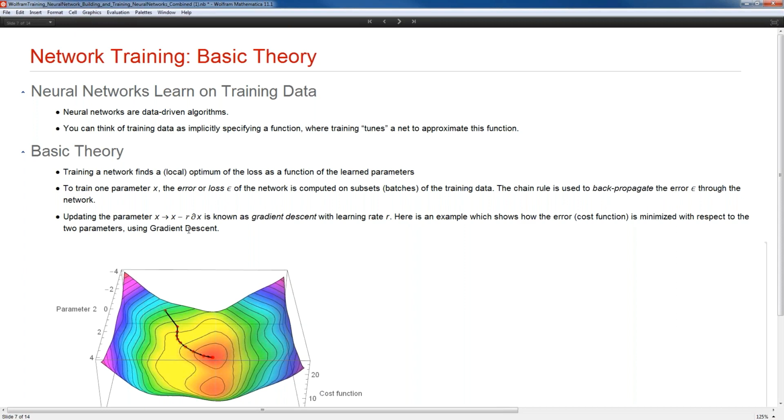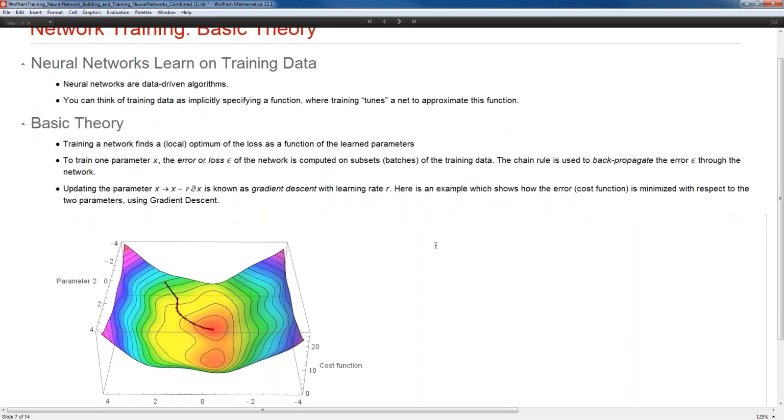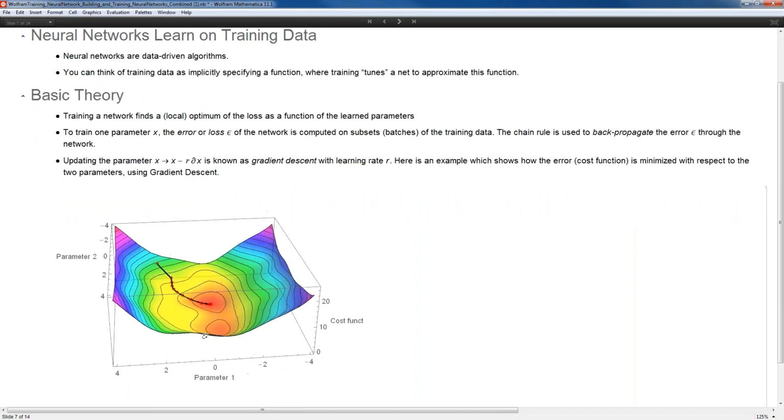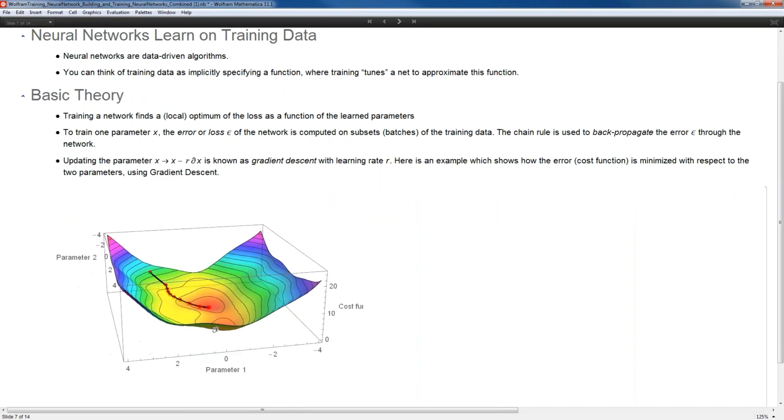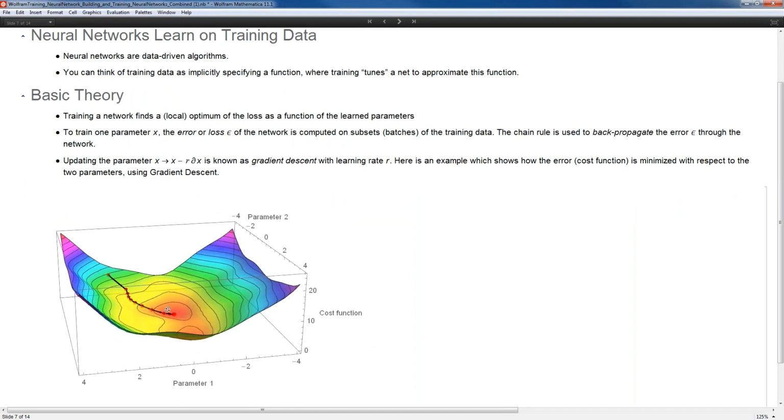Updating the parameters is done through different variants of gradient descent. Here is just a visualization of what happens when you are actually training a neural network. You're just trying to minimize this cost function, or trying to minimize the error with regards to the different parameters you have.